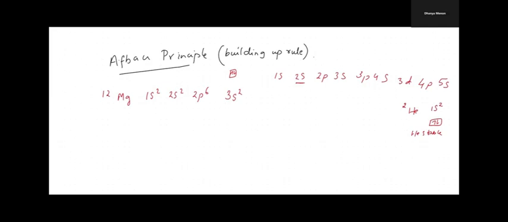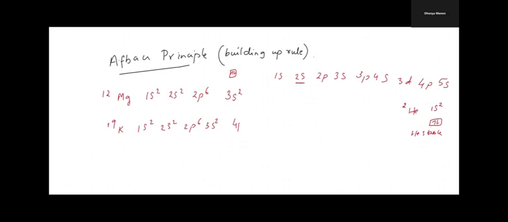Then I have just an example of potassium. Potassium is 19. So it is 1s2, 2s2, 2p6, 3s2. Just follow the Aufbau rule that we did. So 1s2, 2s2, 2p6, 3s2. That makes how many electrons? 12 electrons. More to go.